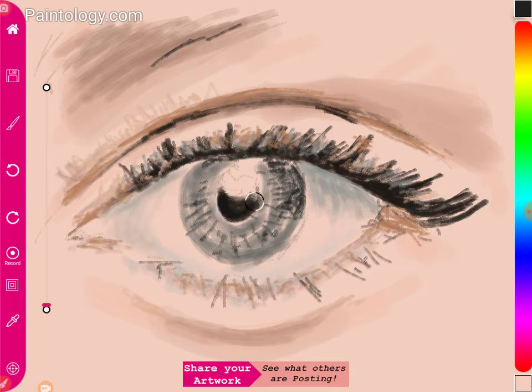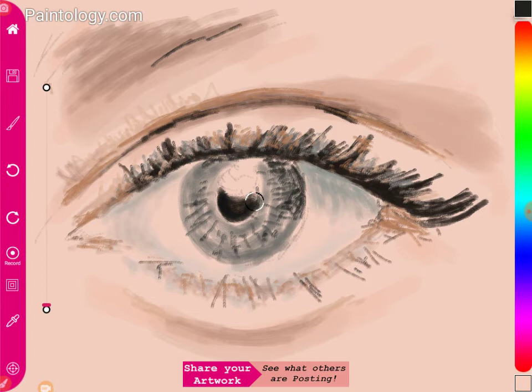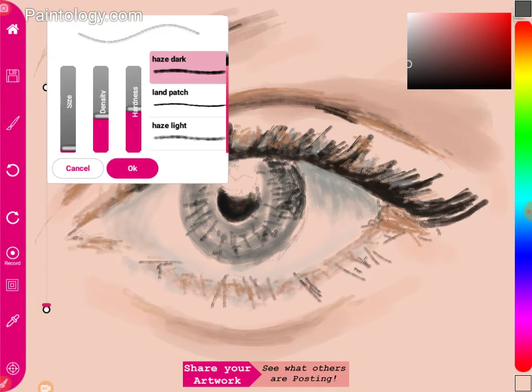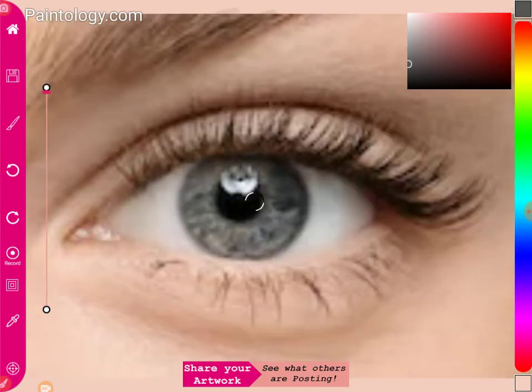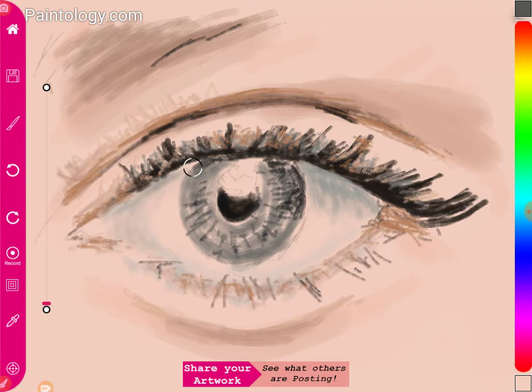Okay, and now let's see, around the pupil there's that darker element of grey, which I would like to use that, as you can see, and go down and also go high. So I'm going to really create that form around the eye here.